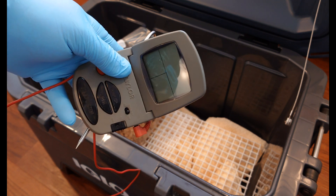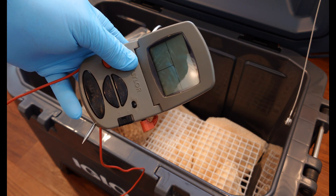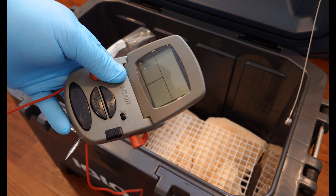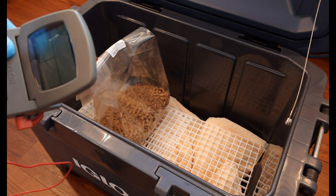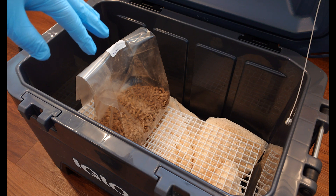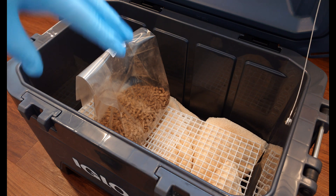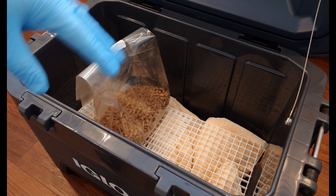My plan is to let this go about 12 hours in the cooler. At that point we'll pull the bags out, let them cool, and inoculate. This would be awesome if we can pull it off — this is production level, commercial level supplementation. With my simple in-bag pasteurization method I've been able to go up to 10% bran and still have success as long as I spawn heavy, but I have not been able to go to 20%. If we can pull this off, this will be epic.